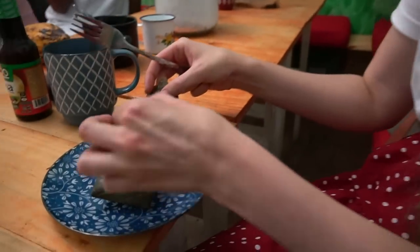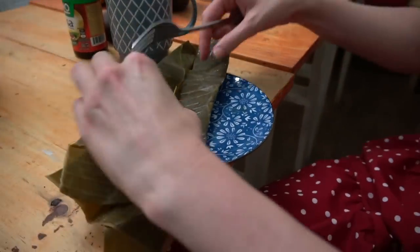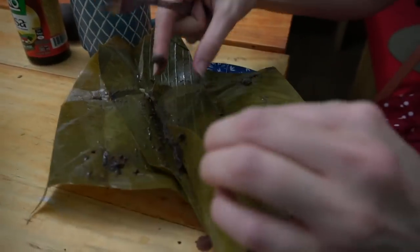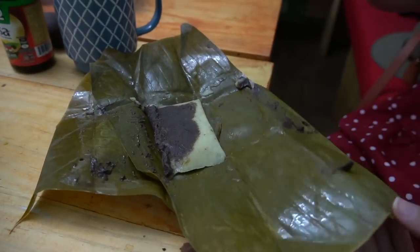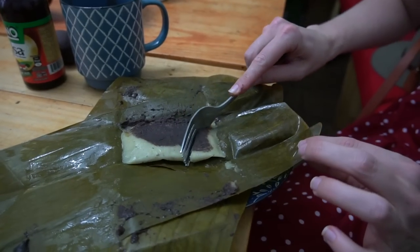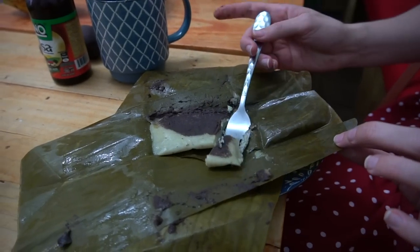So I have seen tamales before on Queer Eye for the Straight Guy. This lady made them and they looked absolutely delicious. Cooked in a banana leaf. We have got some beautiful beans there, which is sticking to my finger, and corn. Simple, but it smells amazing. I've never tried these before. Let's dig in. Okay, kind of a solid. It's giving me Thailand vibes.